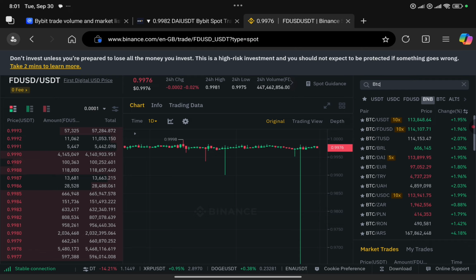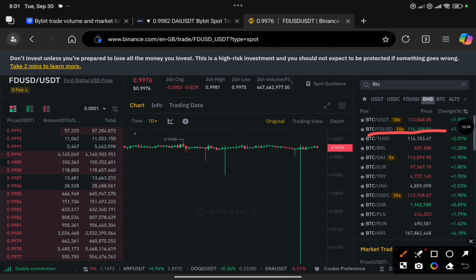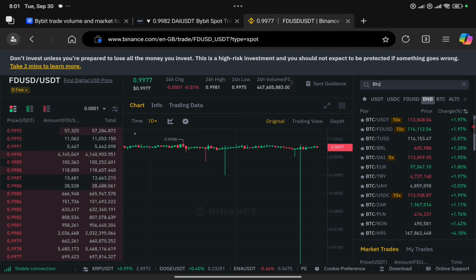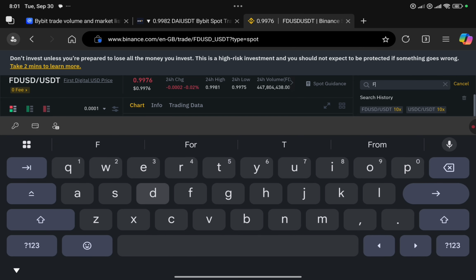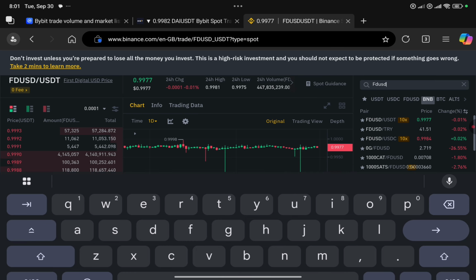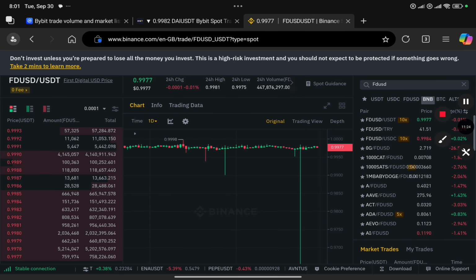They also have BTC TUSD, just so you don't think you are stuck with only FDUSD. They also have TUSD. They also have DAI, but their DAI is currently cheap, right? You can see that right there. So this is also one of the price discrepancies we are talking about. Their BTC DAI is currently cheap, while in Bybit it's expensive, right? So that's that as well. So once you complete your trade, you can go ahead and swap your FDUSD or USD or TUSD back to USDT. You can see that they have that over here.